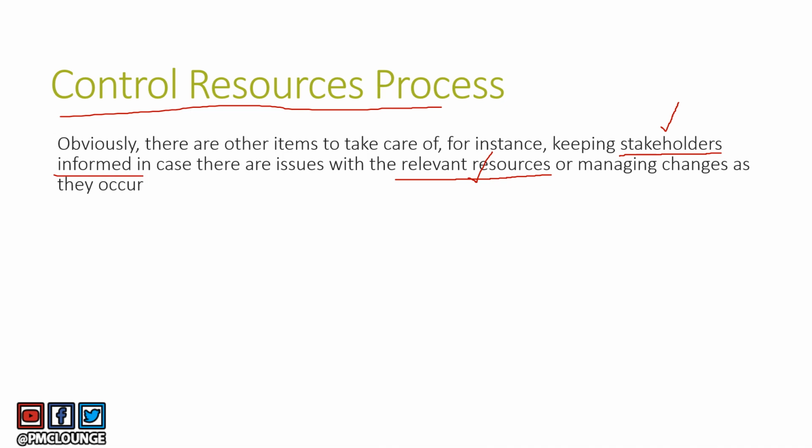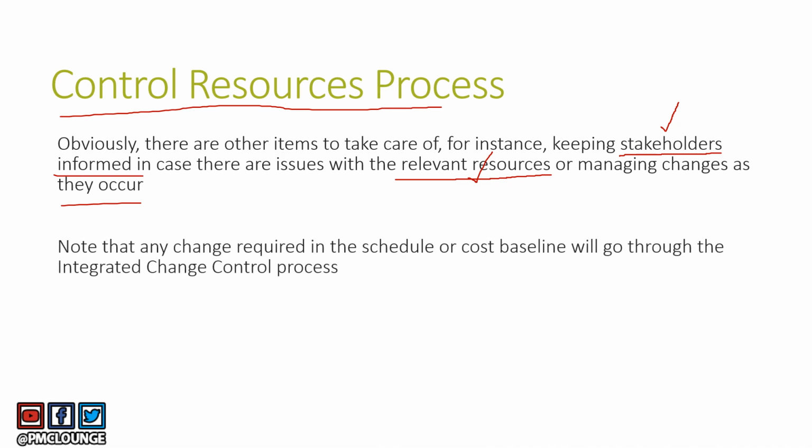Now, managing changes as they occur. Of course, you need to manage changes as well. If you have to change the entire environment, then so be it. You have to manage those changes as well. But again, you have to note that any change required in the schedule or the cost baseline, because you will already have a schedule baseline as well as a cost baseline when you are in this stage of the project, right? So if there's a change in any of the two, you will have to go through the integrated change control process, and we have discussed everything that there is about this process. I'll share the link in the description. Third link will take you to the integrated change control process.